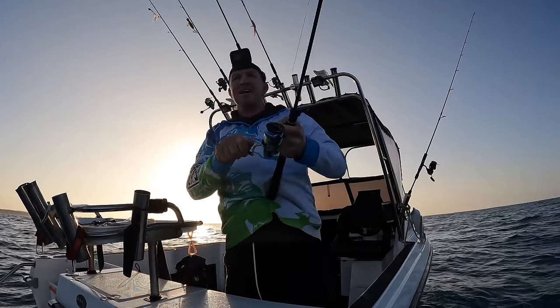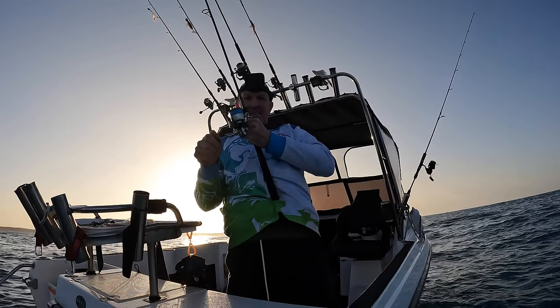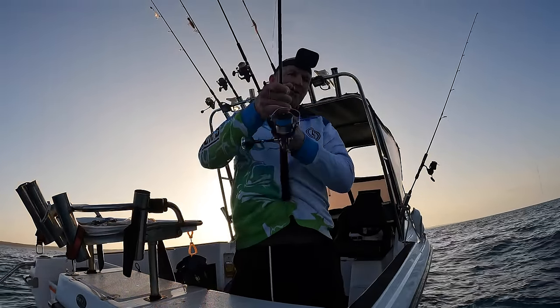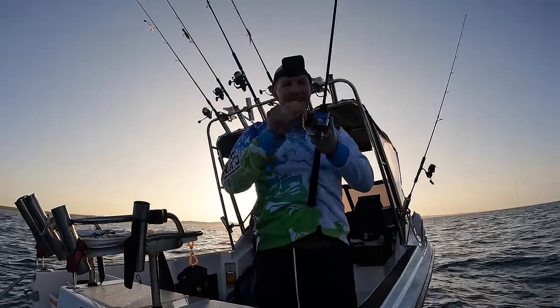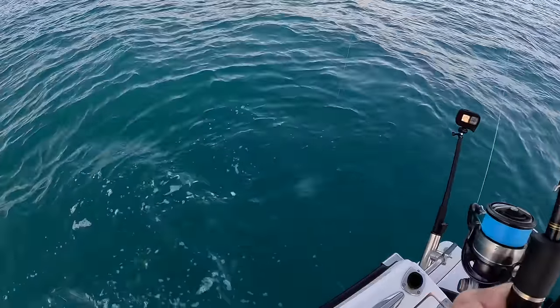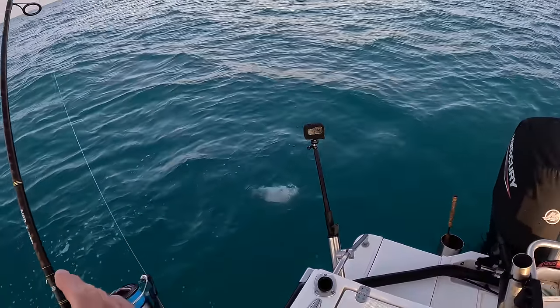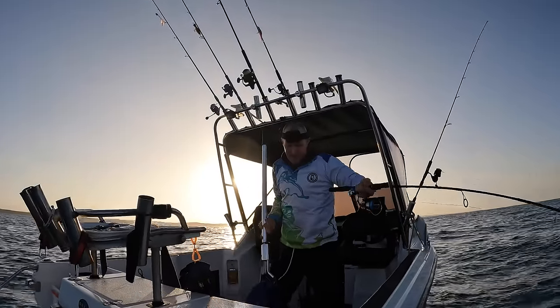See how it's run out of steam now, it's done that first good run. And now it kind of runs out of steam, that's typical snapper. A Samson fish will run, stop, and then run again, and then stop, and then run again. Snapper have only got like one or two decent runs in them, and then they run out of smoke. Yeah, this one's a pinky. Oh, he's not bad. I'm definitely going to want the net.